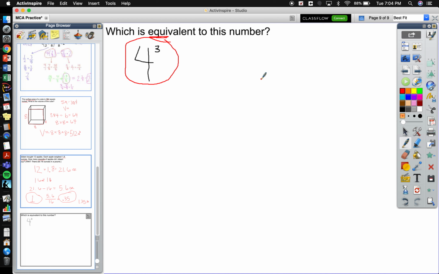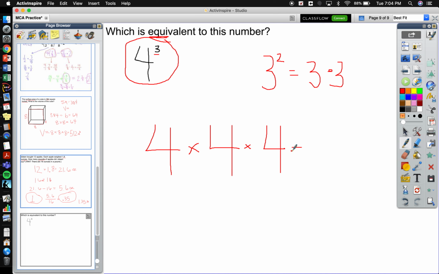We've talked about squaring a number, how we can take a number and put a little 2, and that means the same as that number times itself 2 times. So 3 to the power of 2, or 3 squared, equals 3 times 3. This is just adding one more multiplying number on there. So 4 to the power of 3 is the same as 4 times 4 times 4. It's just a shorter way to do repeated multiplication. So 4 times 4 times 4 is 64. Well, 4 to the third power is equivalent to 64.